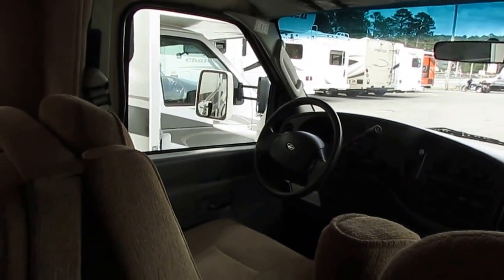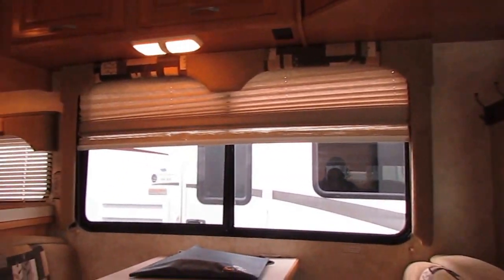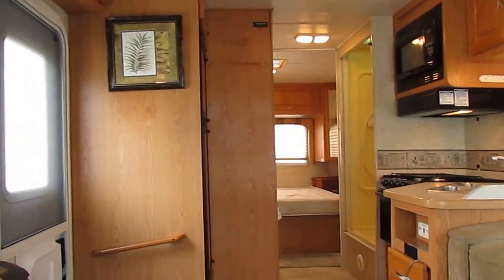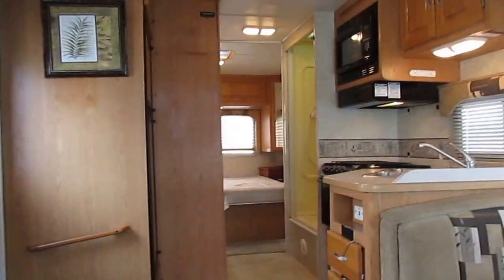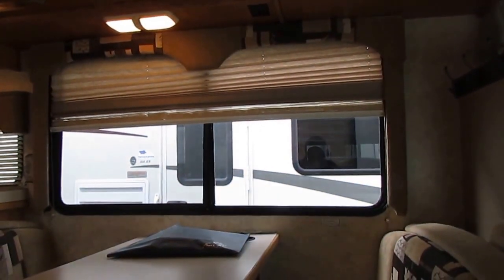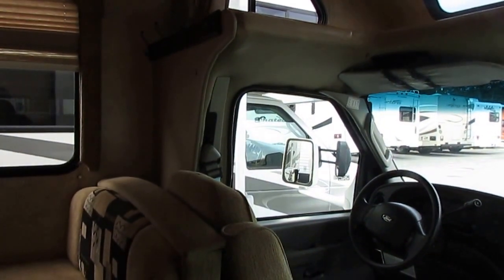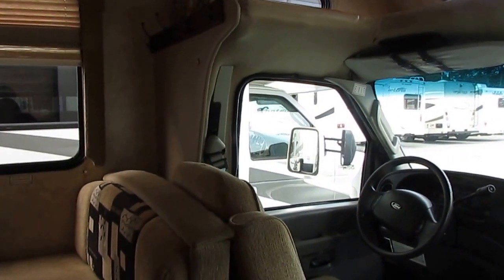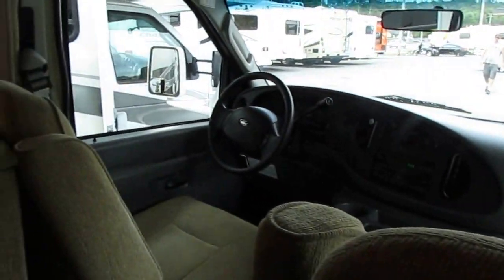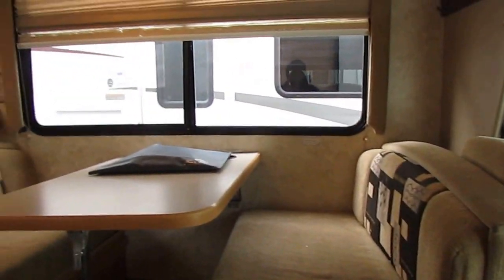We have no commission salespeople. Everybody here is on salary. Everybody here gets paid the same, whether you buy from us or not. They don't get any extra for selling you an RV. This eliminates the one thing that everybody hates about buying any kind of vehicle, and that is sales pressure. My guys, as far as their check's concerned, it doesn't matter if you buy one or not. So they work for you. They're not working for themselves and looking out for their own interest. Because a commission salesperson, all they care about is making as much money off of you as possible, because the more money a commission salesperson makes, the more their check is. Makes it hard to deal with somebody like that, folks.